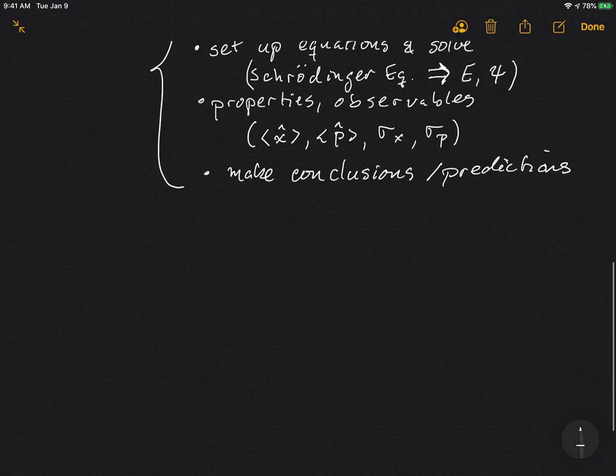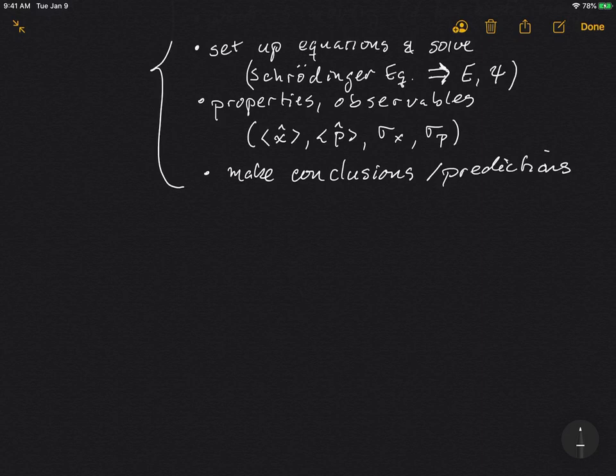Okay, and of course that may involve comparison to experiment. And sometimes that's an iterative process. Sometimes you get to the experimental results and there's a discrepancy, and the discrepancy leads you to maybe some aspect of the problem that was overlooked in the initial setup, and so there's kind of an iterative process. Okay, so without further ado, let's go ahead and follow this process.